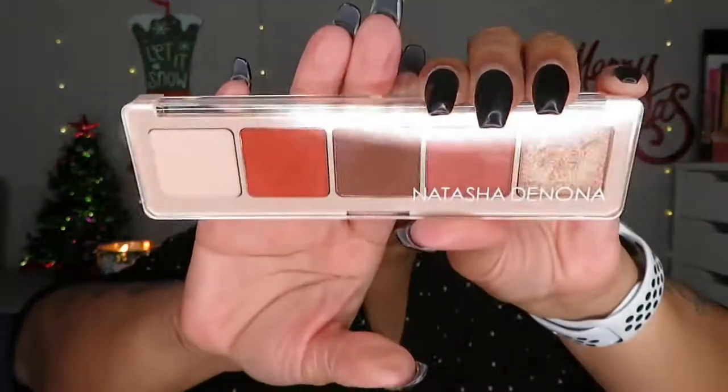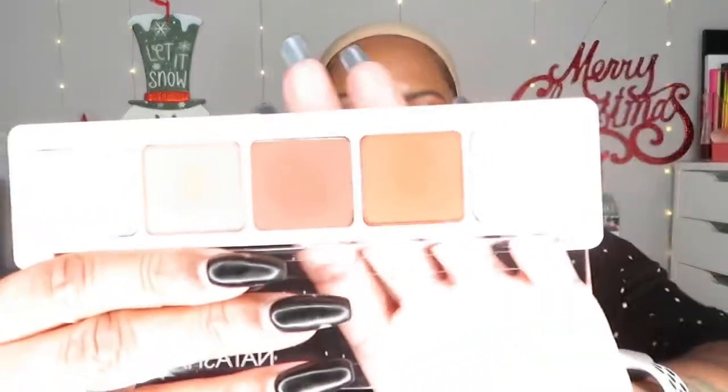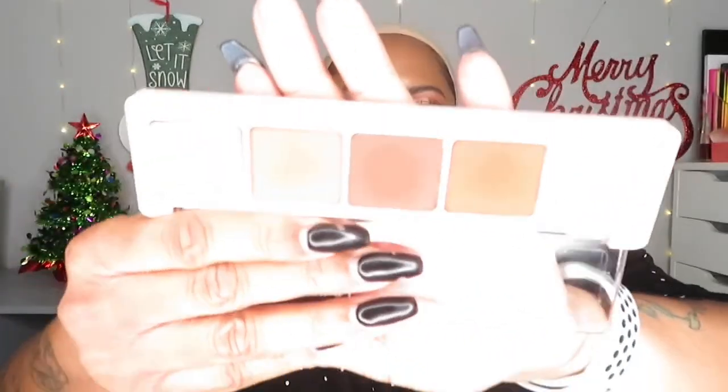All right, that is the Natasha Denona palette that we got in the BoxyCharm last month, and I used all 5 of these colors today to create this look. As far as this palette, I did like it. I thought the colors worked really nicely. I thought they were pigmented, because I saw mixed reviews. Some hated, some loved, but for me it worked pretty good to do this little look. I didn't have one issue, except for this color right here on the end. I feel like it's a little chalky, but it's okay. It just didn't go with my skin tone, that's all. But I did use it.